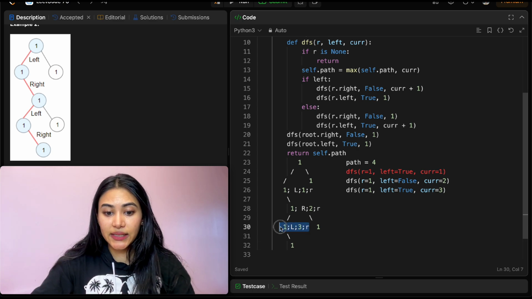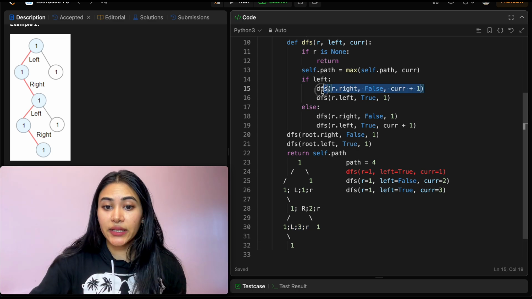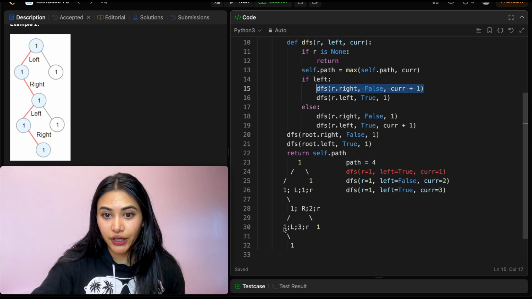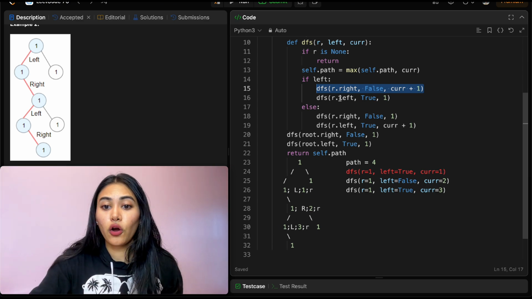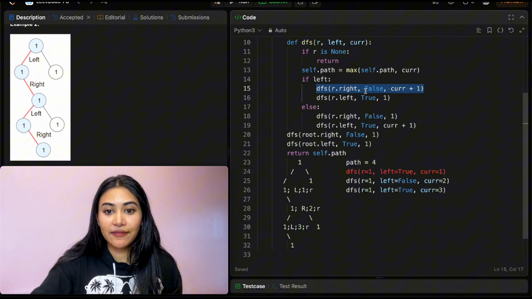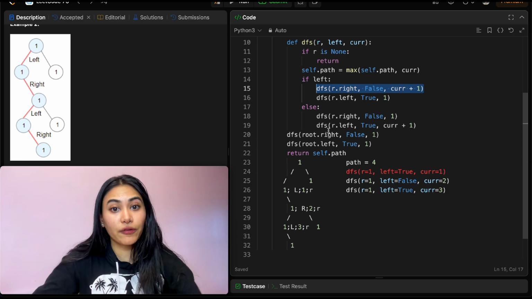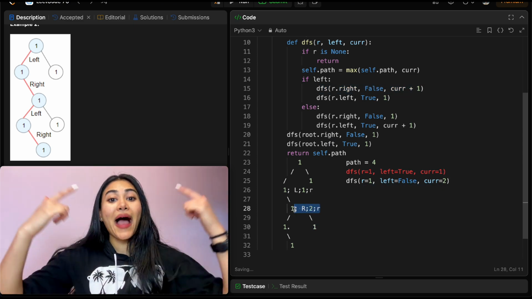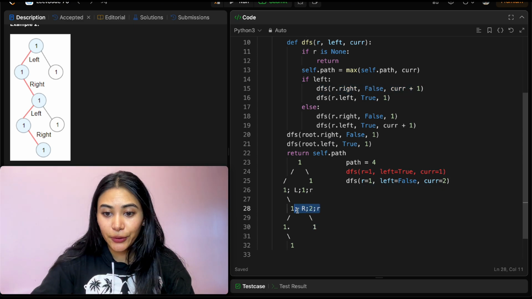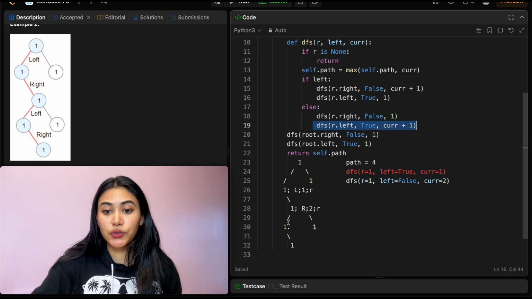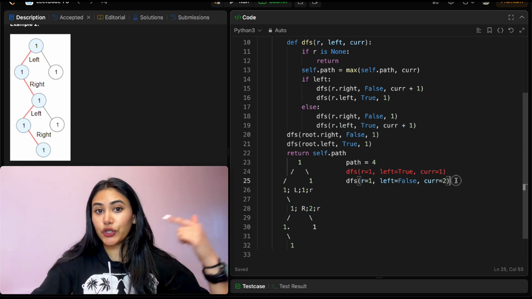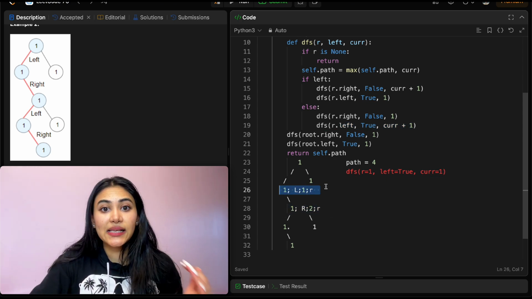So we return to this line over here. We had just gone in this function call for this line over here. So now we want to check out the left side. Now, if we call r.left, there is nothing on the left, so it's going to return. And there are no more lines for us to go through, so we're going to return out of our function as well. Which means we go back up to our caller over here. We had made a call to the right, and we had just finished making a call to the left. So there are no more lines for our caller to go through. So we're going to return out of here as well, which puts us at this node over here.